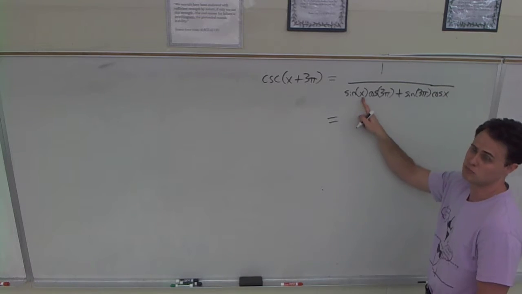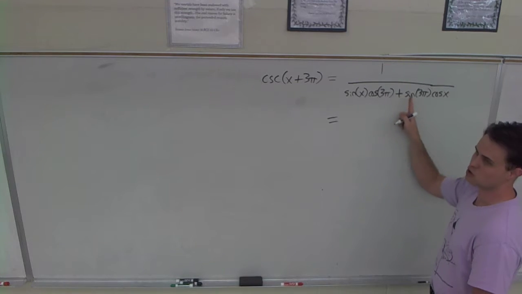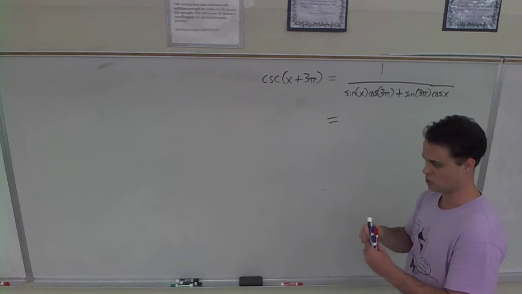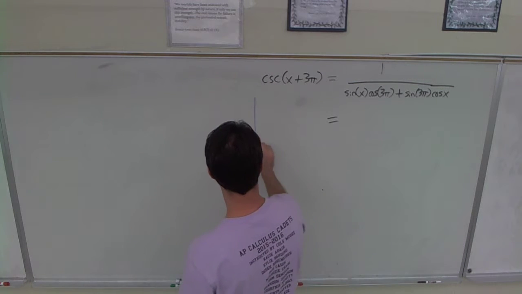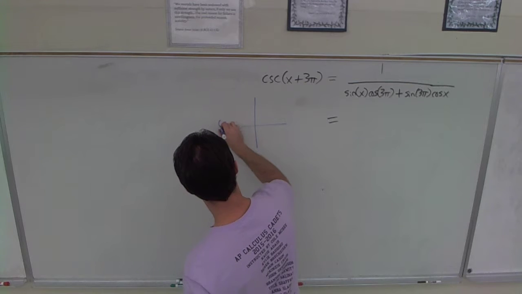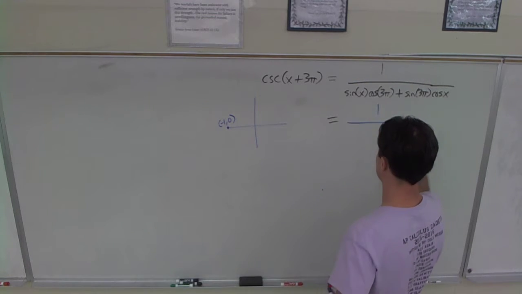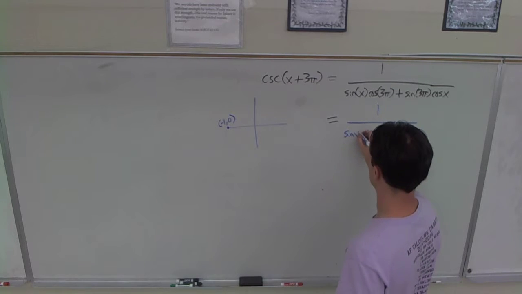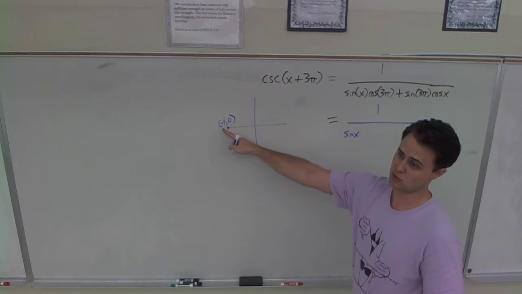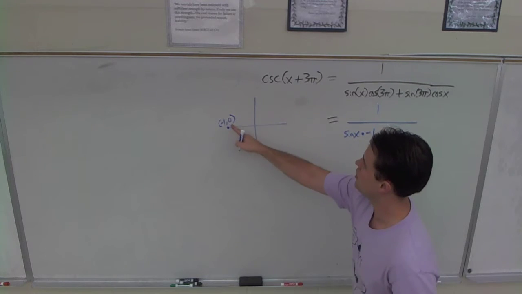Sine is sine. Cosine is cosine of x. Cosine of 3 pi is pretty easy. These are unit circle calculations. So let's go to 3 pi on our unit circle. Negative 1 and 0. So this is going to be 0 for sine. So it's going to be something plus 0. Cosine is x. So it's going to be negative sine x plus 0. Sine is y.